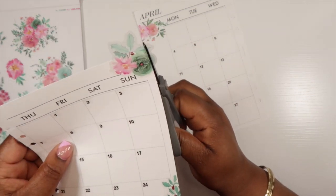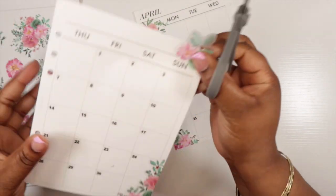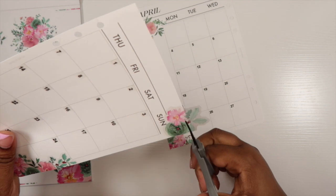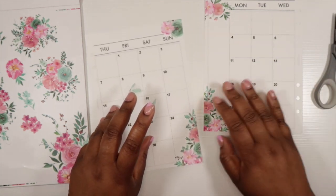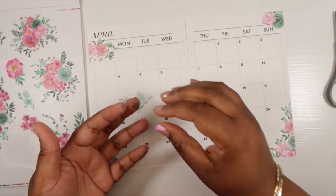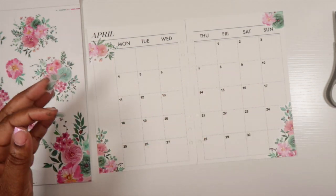Meaning, when you cut stickers like this, and for the most part they are, but when you get those smaller pieces like you just saw me peeling off the sticker. Ooh, baby, they don't want to let go. Worse than a baby mama, they don't want to let go, okay? And it is aggravating.